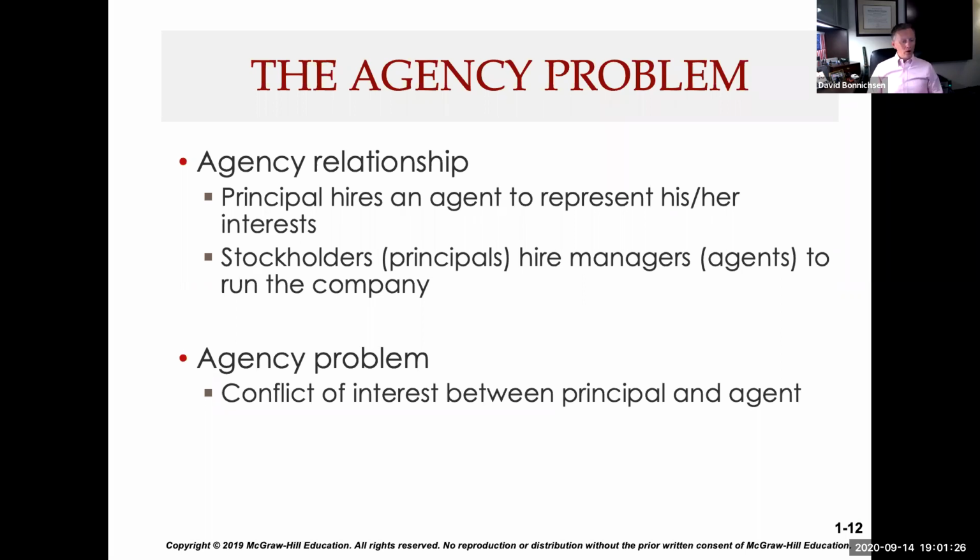We get to vote on who sits on the board, okay? It is part of our responsibility as shareholders to put our vote in as to who sits on that board. We're the principals. It's our job to hire and fire the people who run the company, okay? The problem becomes, and this is what we call the agency problem, when there becomes a conflict of interest between the principal and the agent, right? When there is an incentive structure that exists to benefit one side more than the other side, right?